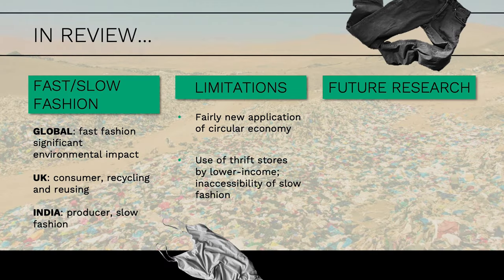This is a fairly new application of the circular economy—the Ellen MacArthur Foundation's website shows its different applications in different parts of society, but I focused mainly on the textile industry because I was looking at fast fashion. Also, if we're going to start relying on second-hand reused products, we have to consider that a lot of lower income people already rely on second-hand thrift stores. So if we're going to start increasing demand, will the supply be able to meet that?